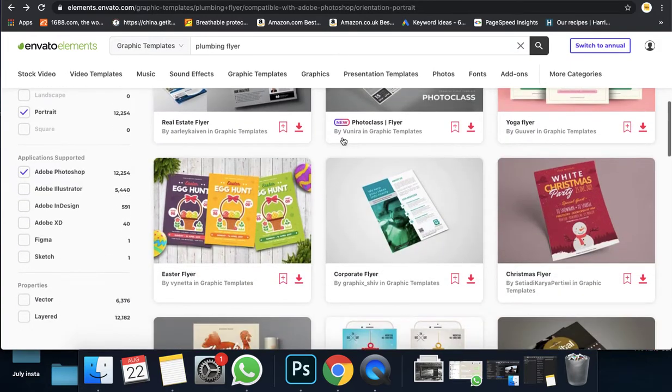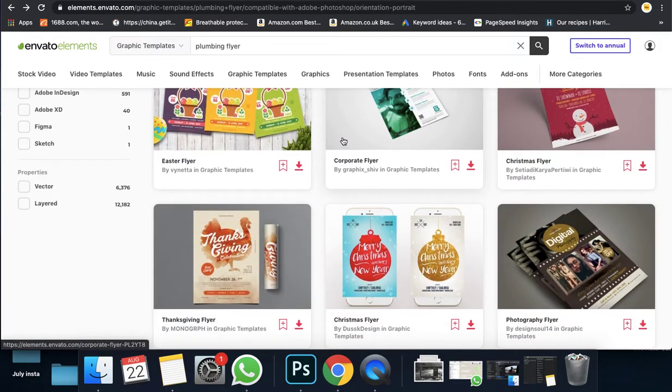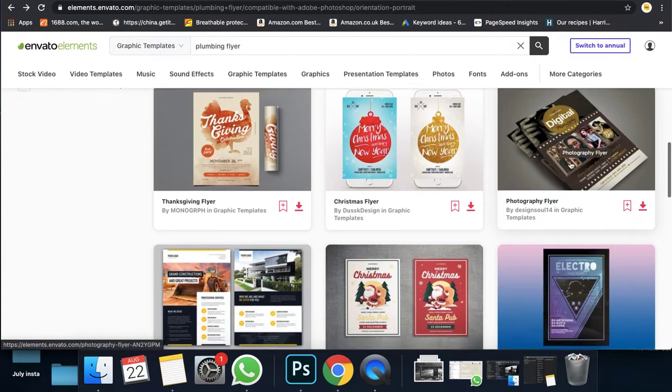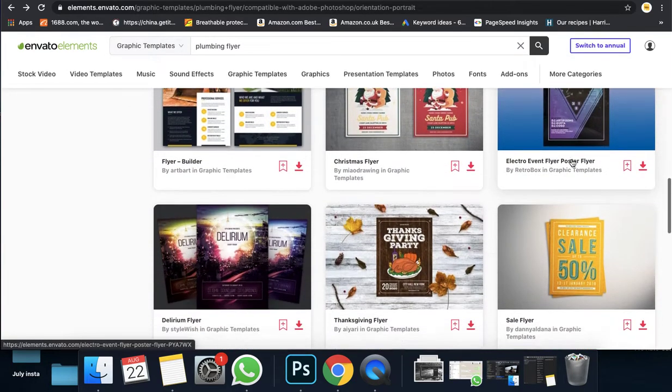Okay, this one looks nice. I see myself editing this and putting the company name in that circle, and then pictures of different options of what the client can do in those.